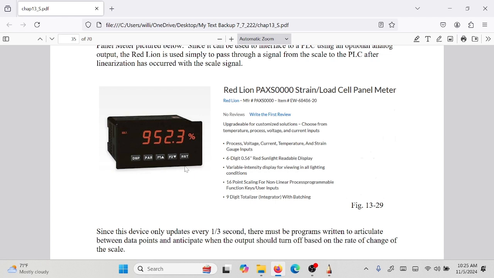So you're telling me, Ted, that I can only be accurate to the way that goes in to that vessel to 1/3 of a second? In other words, if 10 pounds is going in a second, I can only be accurate to 3.3 pounds? No, you can be more accurate than that. Why is this only updating every 3/10 of a second? Typical weigh systems only update every 7/10 of a second or every 10/10 of a second.